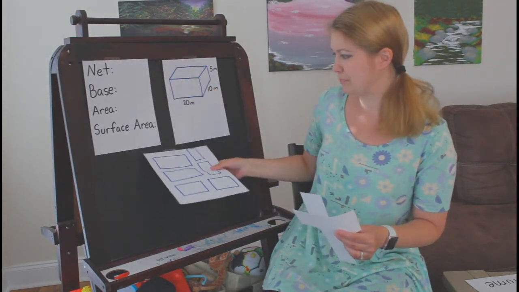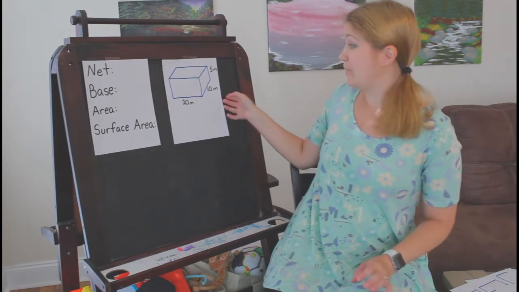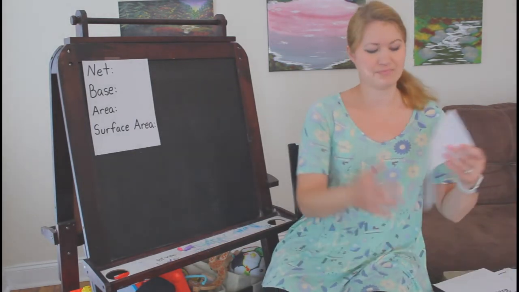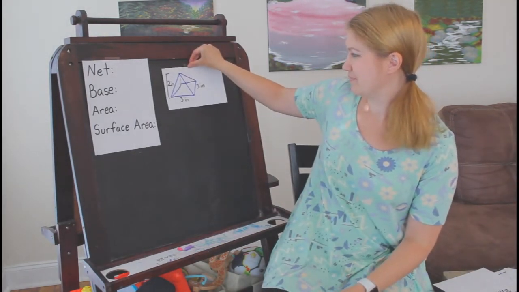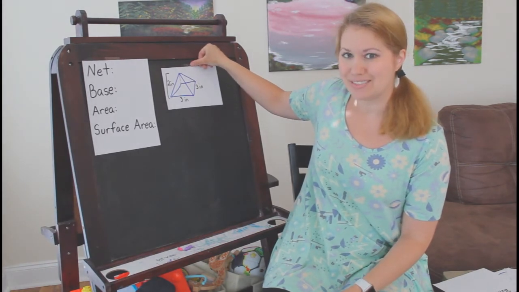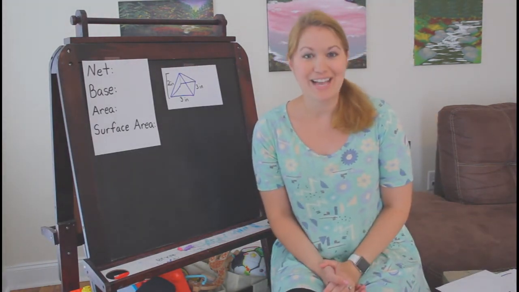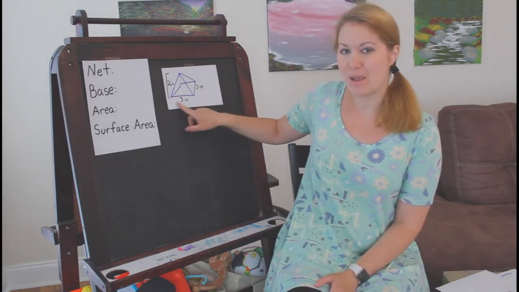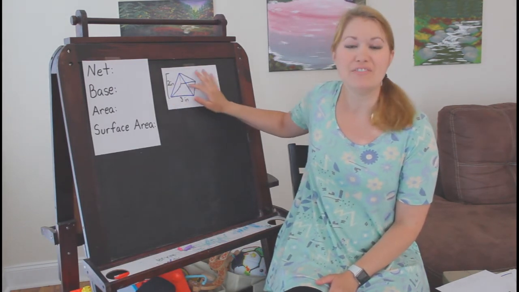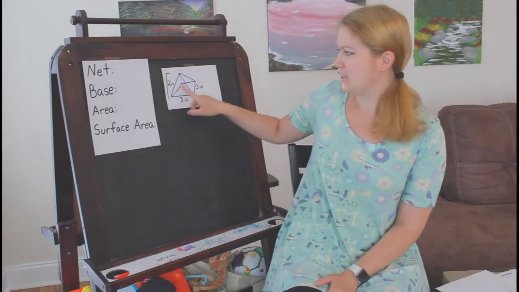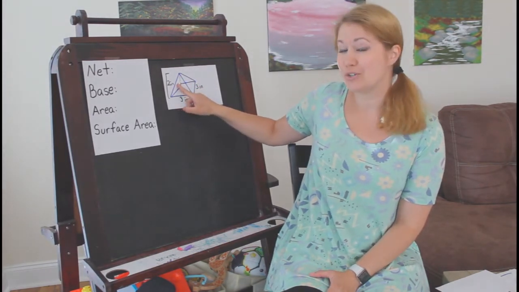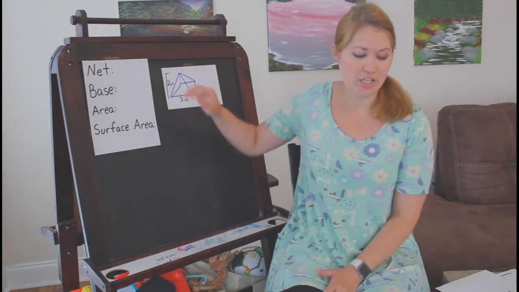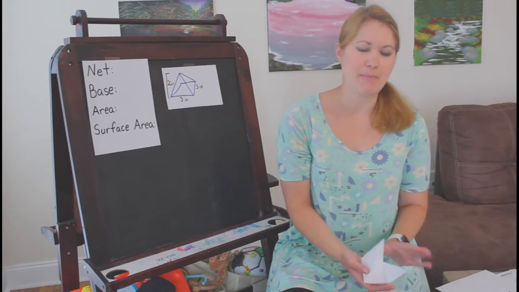Let's try a different one. What if we had a different shape? Let's try a hard one. What is this shape called? This shape is a little bit more tricky because it has a square base and it's made out of individual triangles. Let's see, there's 1, 2, 3, 4 triangles. I've got a square base and I've got 4 triangular sides. What shape could that be?